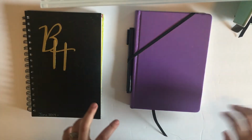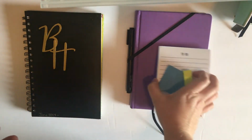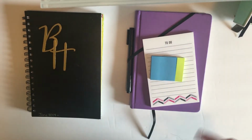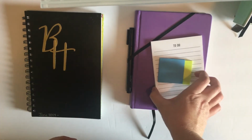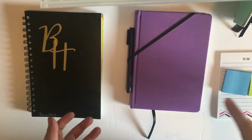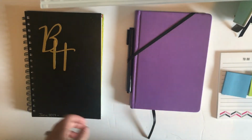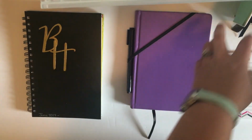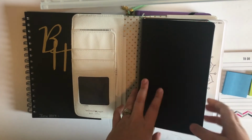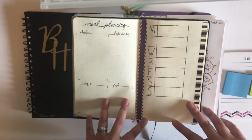Okay, the last thing I want to talk to you about, the last hack, is not really a hack, it's just kind of an idea, and that is the idea of Post-it notes and using them in your bullet journal. Now, Post-it notes have always been a friend of mine. In fact, that's where I wrote most of my notes prior to bullet journaling. I would just write it on a Post-it note and stick it on the wall. I've evolved. But I still use Post-it notes a lot in my bullet journal, most predominantly in my meal planning.